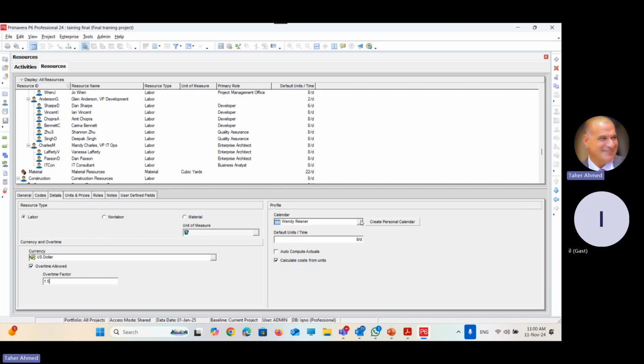Okay, what about the second one? Auto compute actuals. Auto compute actuals is a very strange feature. It means that regardless of whether the activity started or not, let the resource start if I'm assigning it as auto compute actuals. What does that mean? I tell you, Ingo, you are an expert.